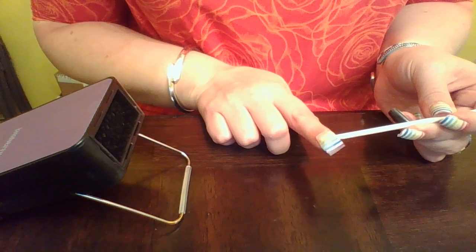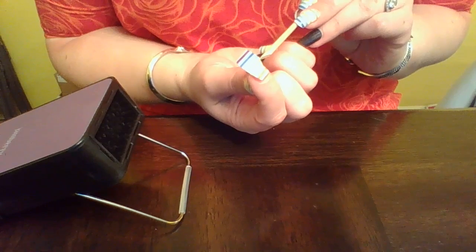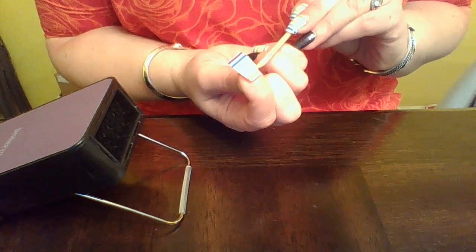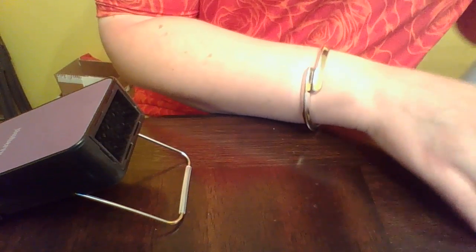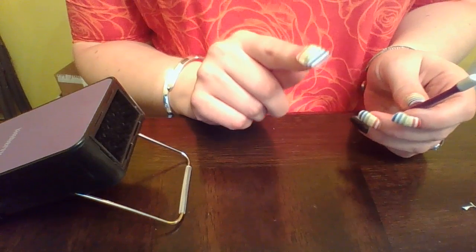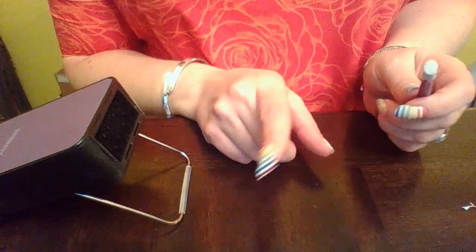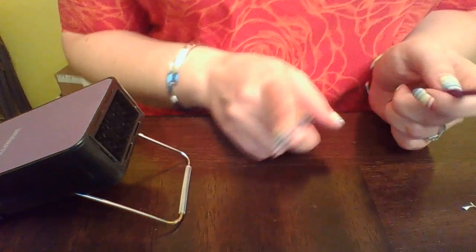You'll see in a minute why, because I don't want it to touch my nail where I don't want it to before I'm ready. And again, this is just with these really domed nails. It's not usually too much of an issue. You do need the rubber cuticle pusher for this method. It's called the clipper method. And there's another method for domed nails called baseball, which you can absolutely look up on Google or YouTube. I don't use it once I found the clipper method, but some women swear by it.